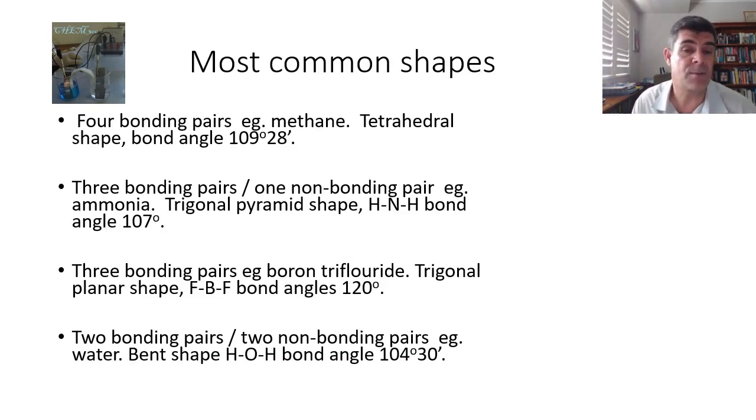This provides us with a couple of very common shapes for the way that electrons are distributed around a central atom. If you think about one of the simplest ones, methane, which is CH4, effectively what we have is a tetrahedral arrangement. If you think about the original carbon atom sitting in the very center of this tetrahedron, there will be a hydrogen sitting directly above it, and then almost like a pyramid underneath.